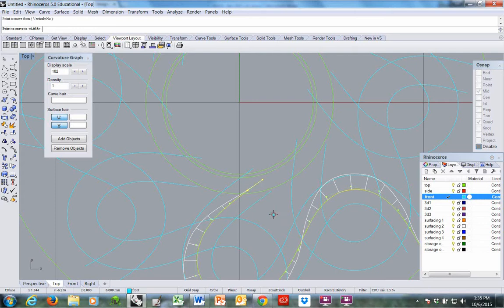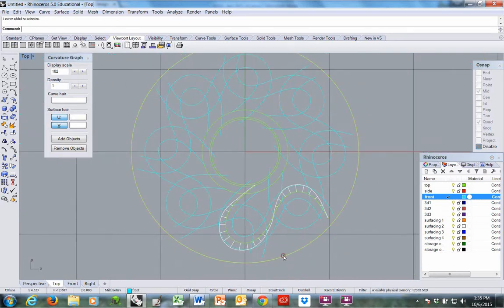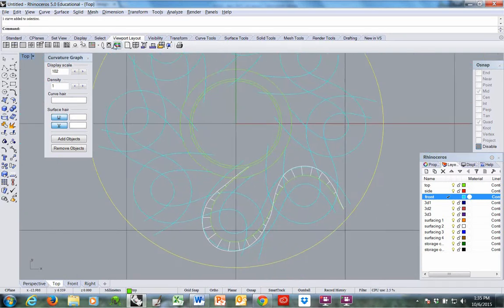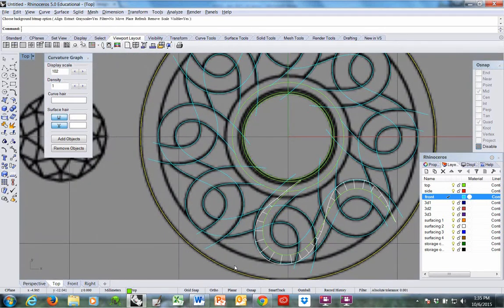And I can adjust this by moving these 2 points until this side of the wire buries in. Fine. And I'll bring back my bitmap. Right click on the button. I will offset this frame.